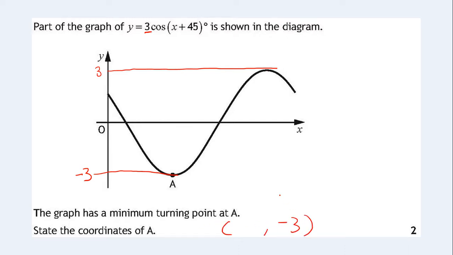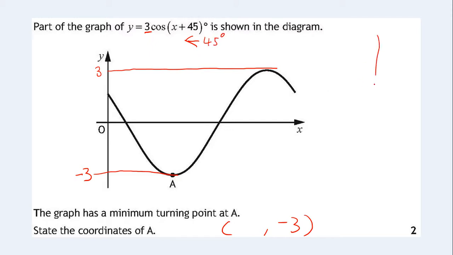It's -3. Now the other thing to note is this plus 45, and you might recall that means that everything has been shifted 45 degrees to the left. So check the previous video just to make sure you're happy with that. Plus 45 means you've moved everything 45 degrees to the left.